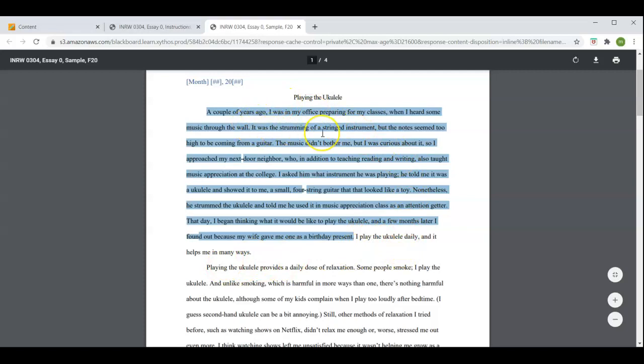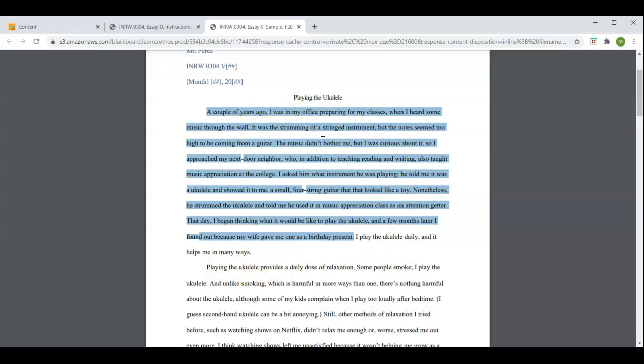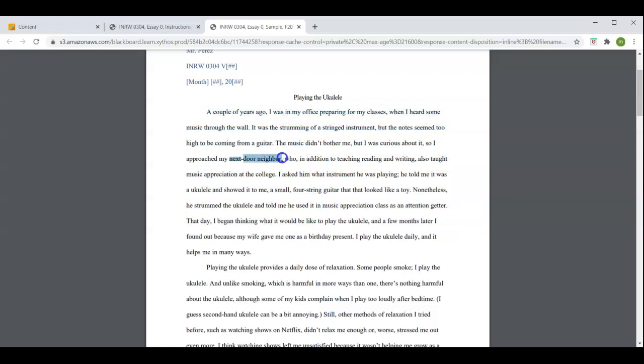Right here, I basically gave you a little tiny history, but not someone else's history, my history. The way that I came to know the ukulele, right? To summarize, my next door neighbor, not in college, here at STC, work-wise, right? His office next to mine. He was playing the ukulele. I asked him about it, and plus other experiences I had, and so I started thinking about playing that instrument, right? And then my wife gave me a ukulele, the one you saw in the video, as a birthday present.